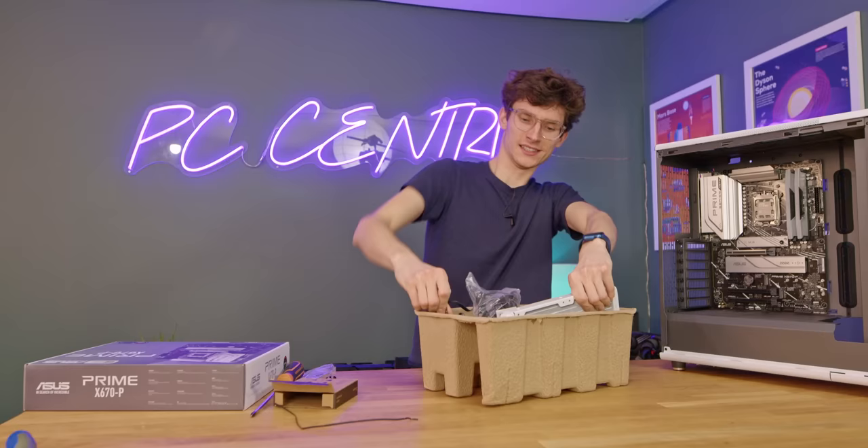We just need to power it on. I grabbed a 4K monitor, the PC-centric mouse mat, and then a mouse, keyboard, and power cable. And then the moment of truth — we have lights, camera, and action. There's not actually that much going on from the graphics card — you've got very subtle RGB where it says Ultra, which a lot of people will like. In the BIOS we've enabled Intel XMP, which on AMD platforms on Asus motherboards is labelled as DOCP, as it converts the timings for AMD. We want to make sure resizable bar is on, which it is by default. Set everything to silent and then save and exit.